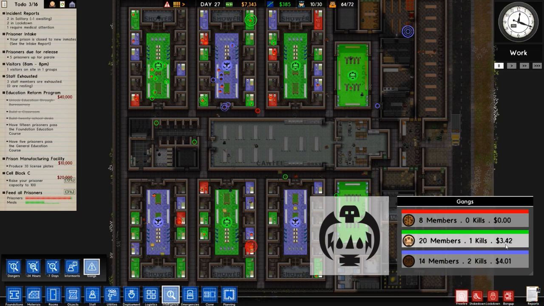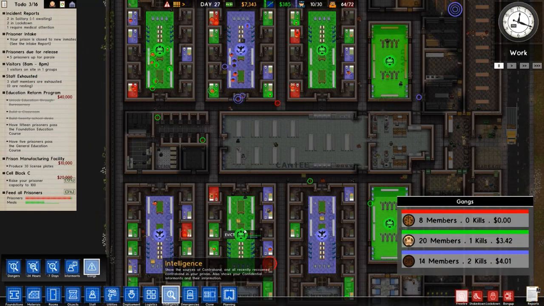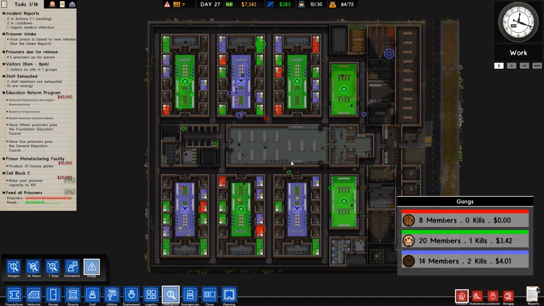Either way, this is a Fight Club episode, so we want it to kick off. So, normally what I would do to make it kick off, I would close everything down. I would put all of the prisoners in one big area and then make it riot. What I'm going to do instead is very, very simple.